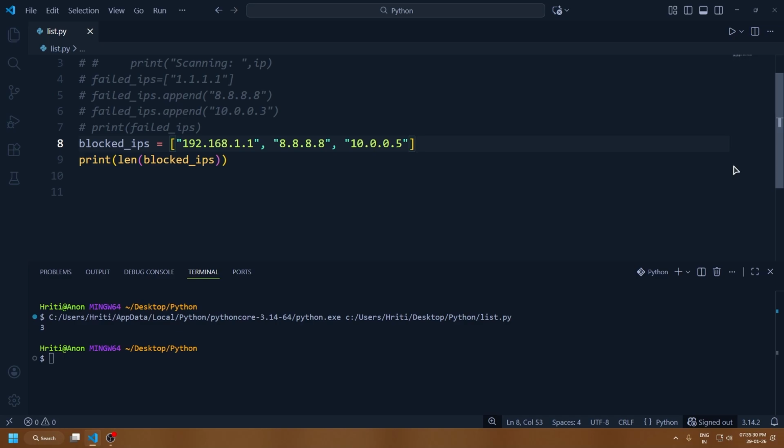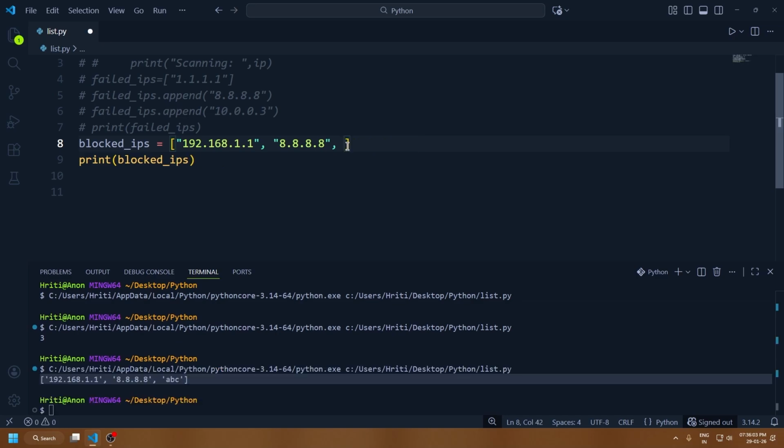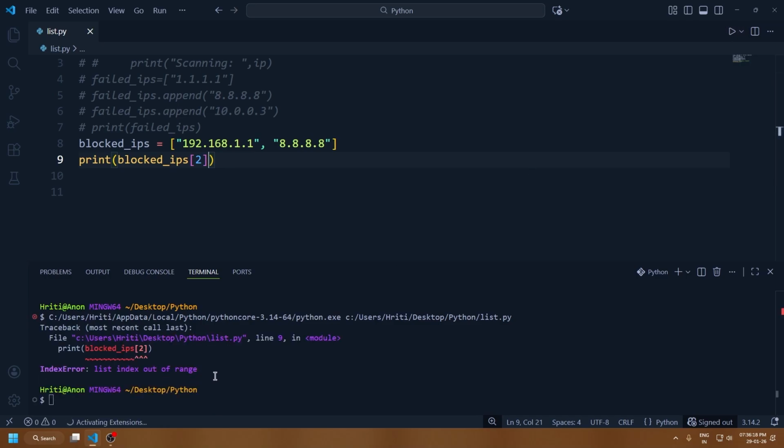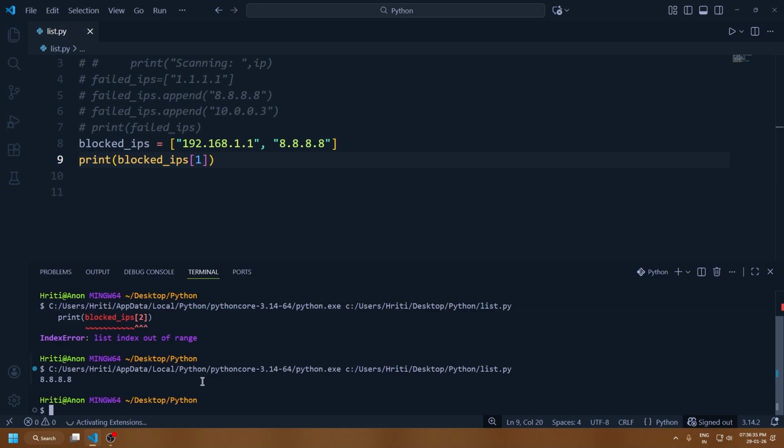Okay, so now let's talk about some common beginner mistakes. First one is index out of range. So for example, your list had only two variables, so you are trying to print index 2, and you're screaming at your program, why is it index out of range? Because I already got 2 elements only. Why is it showing index out of range? Because it starts with 0. I already explained it a while ago. So if you use 1, it will work correctly.